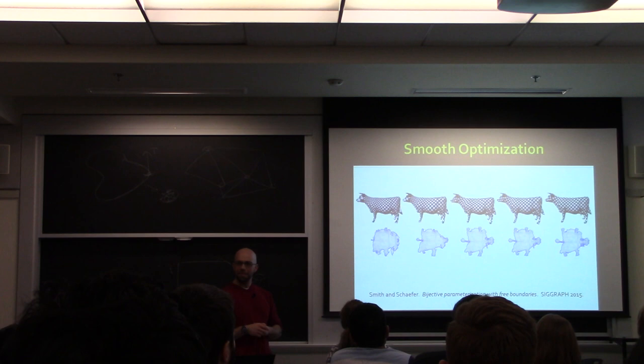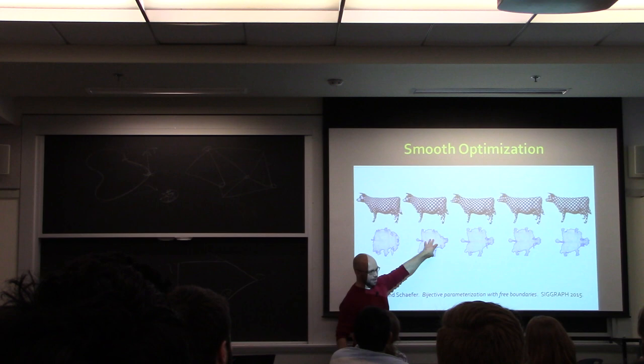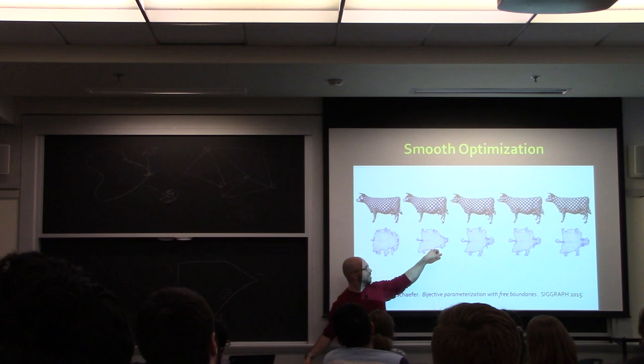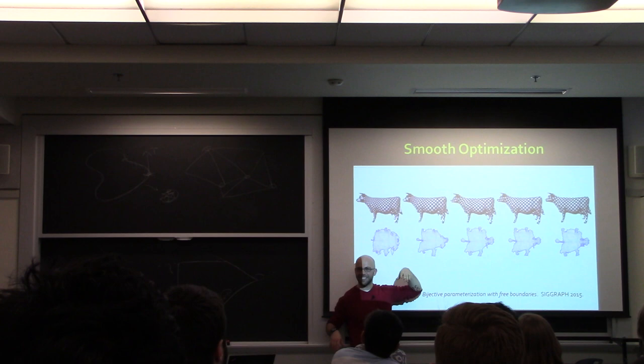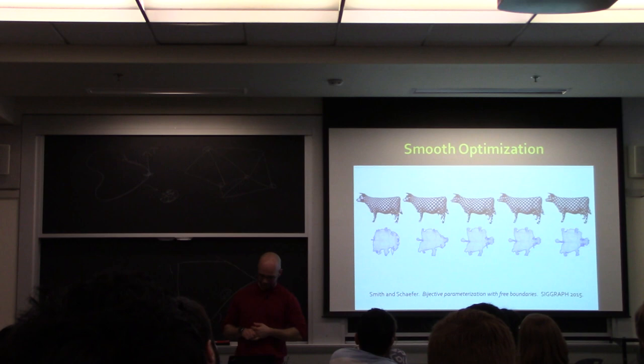So here, if you've taken optimization in machine learning class, these are exactly the same techniques here. But if you think about this as an optimization problem, it's quite difficult, right? What are your variables? It's the position of every single vertex on this cow in the plane. It's actually a very large scale optimization problem. And if any two triangles share the same piece of the plane, this is a completely useless parameterization for an artist, right? Because they can't store a cow texture here and put it there, because two points in the cow will get the same texture. Yeah? So this is an extremely constrained, nonlinear problem that comes up in a pretty innocent looking application.